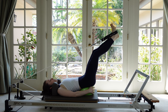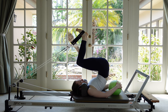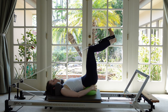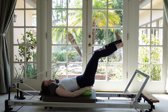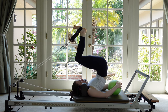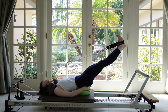So now you're going to bend into tabletop, scoop through an imprint, and roll up and off the ball. So now you see why the hands are there, just so that the ball will be there when we come back down. Pull the heels towards your seat, land back on the ball, and straighten the legs. Do that again, bend, so we're neutral around the ball, and then I scoop under and push with the abdominals to roll off, pull with the heels to find the ball, and then reach out. Good, let's do that a few more times.